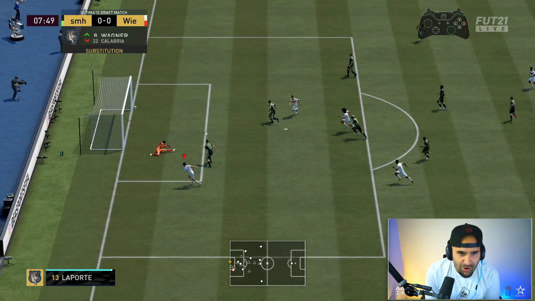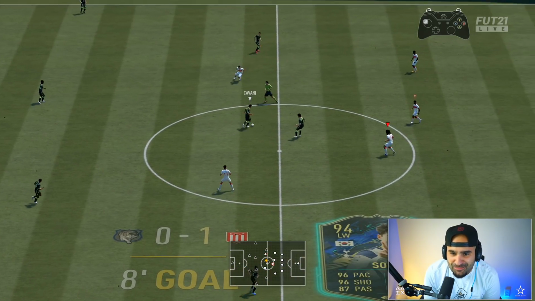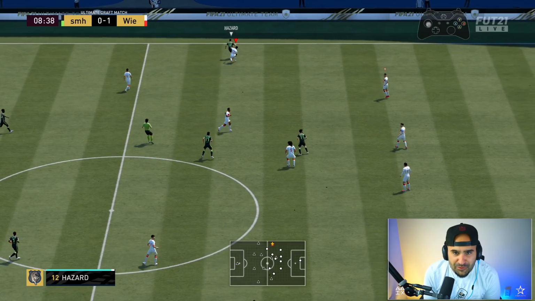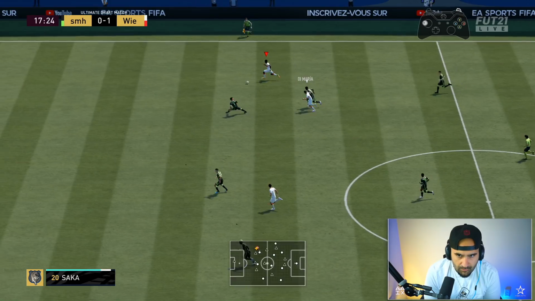Straight into my boy Son on the left foot, Sonny Boy. Son moves to striker and instantly hits a through ball to him. And on the left foot, that's why that 5-star weak foot is so awesome in FIFA, man. Big boy's Son hits the back of the net. And we got the lead early. Hopefully we can keep this going.